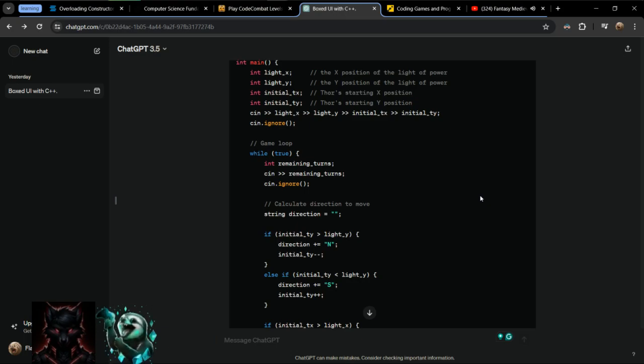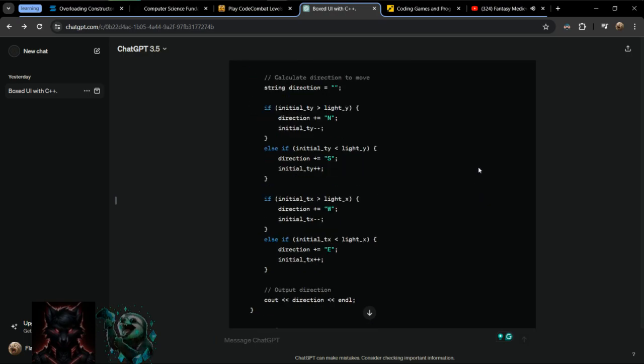Then you go north because it's working on the y vertice. So you go north, and then south is the exact opposite. And then you go the same thing, but west, which is initial tx. So that's the x axis, and that's west and then east.